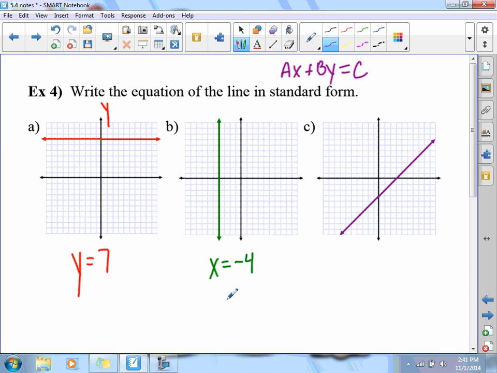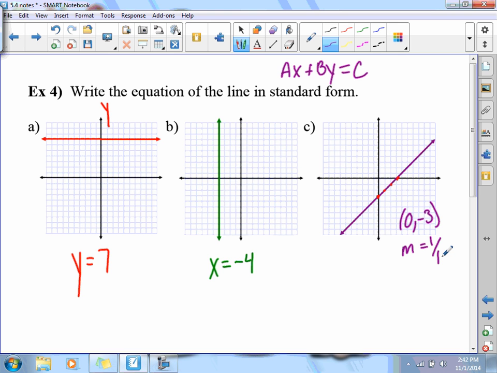Okay, now part C, not horizontal or vertical, so we're going to have some slope here. So it looks like my intercept is at -3. So (0, -3) is going to be my intercept. And right there's a nice neat point, and there's a nice neat point, there's a nice neat point, there's a nice neat point. So to count my slope, looks like my slope is just going to be 1. My slope is going to be 1/1.